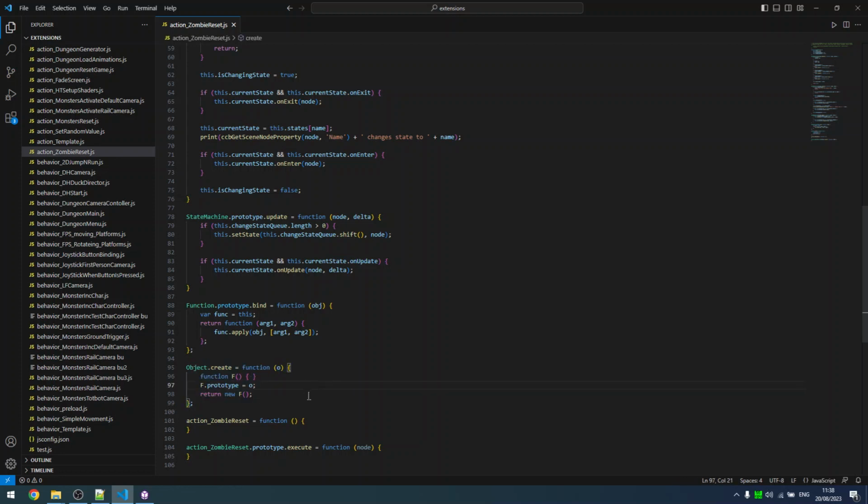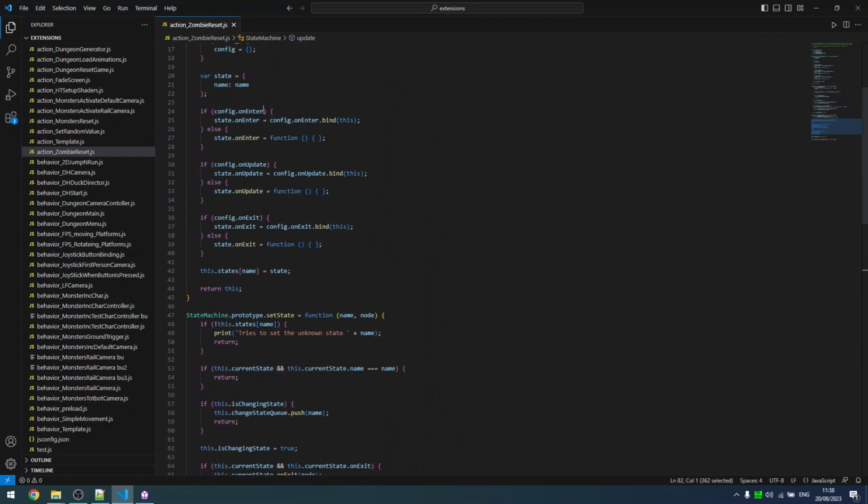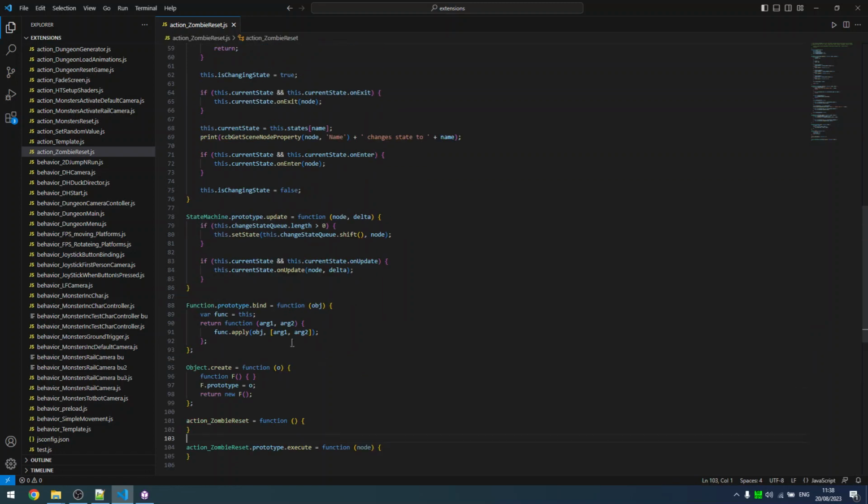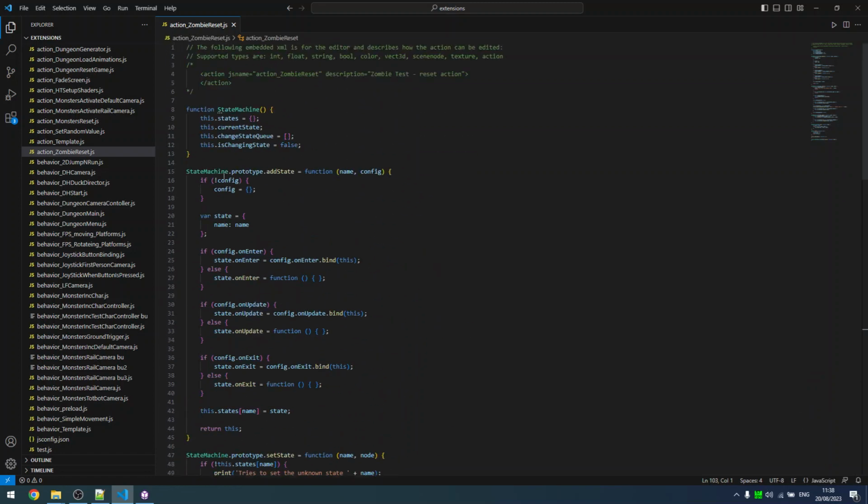And another one is object create. This allows you to create a new object from a prototype of a given object, basically. All of this I will put into a dummy action, which does nothing. I will add it before the first row, so we can use the whole state machine object in our behaviors, and that way it won't take any additional space in the actual behaviors. So it will allow us to have a little bit clearer code that way.